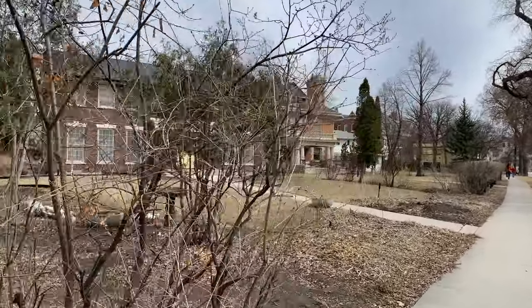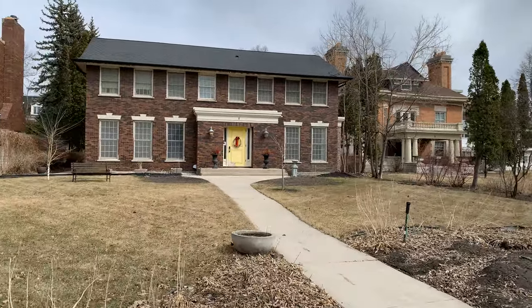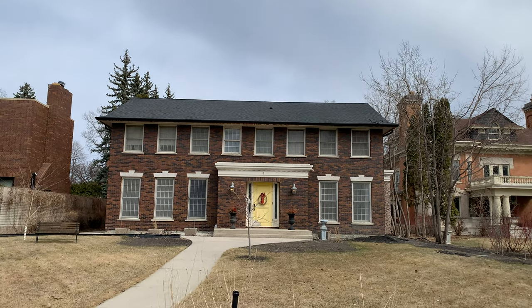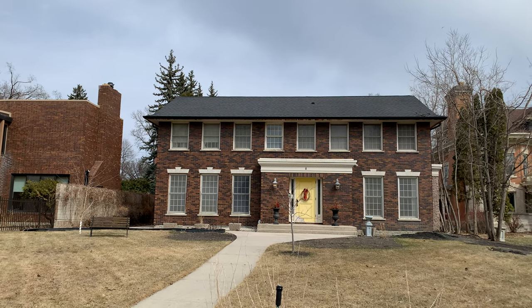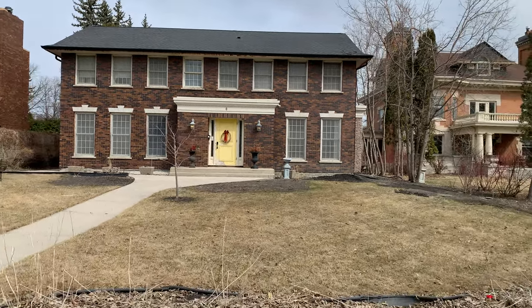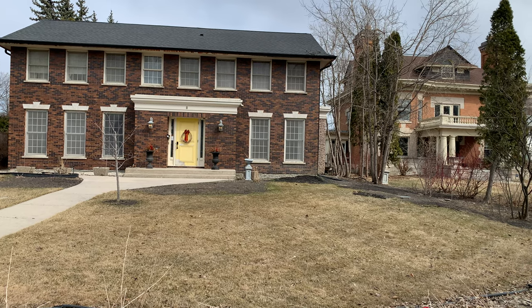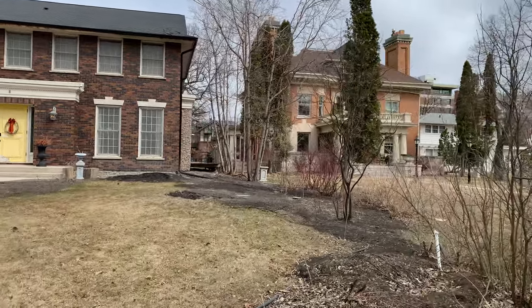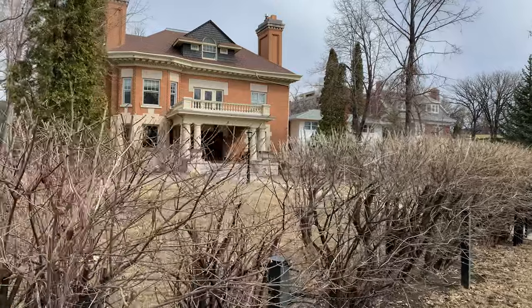When we were doing the history research for the street, we were waiting and waiting to see number 8, because Pat's aunt and uncle lived here — and it's the only one they didn't note any history for! His uncle was a businessman in Winnipeg for many years, had a theater and later a pizza place and then a hair salon, and they eventually moved to a newer area in Tuxedo when they sold this one.